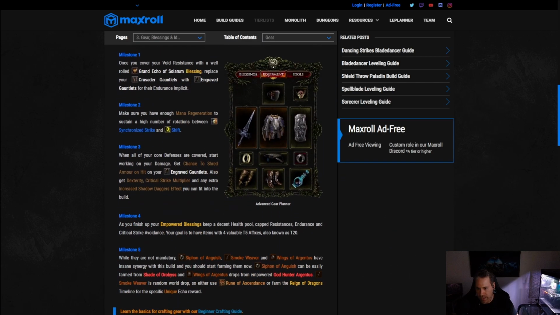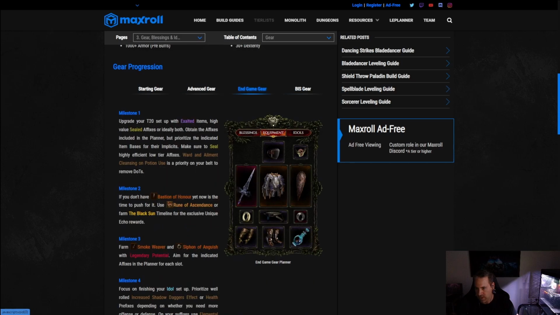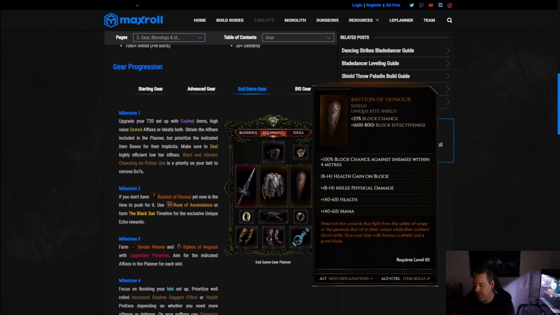All right, on to endgame gear. At this point, hopefully you have a Bastion of Honor. If you don't, not a big deal though. Again, remember, you can still dual wield. You can do the entire thing. You don't actually need Bastion of Honor. It just gives you an extra layer of protection.